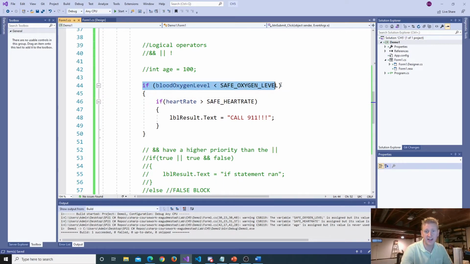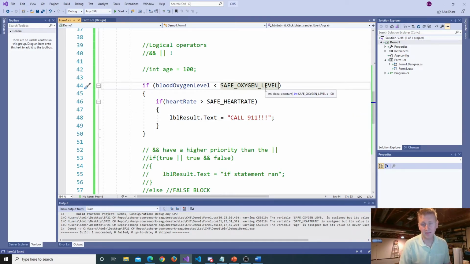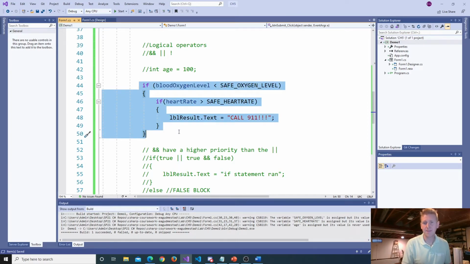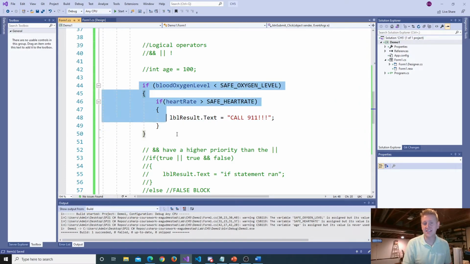If the blood oxygen level is less than the safe oxygen level, it goes inside of the if statement. See how these line up? And then it tests if the heart rate is less than the safe heart rate, call 911. So if you have an and, like we had, I removed the or and made it an and, you could write it this way. Functionally, it's going to do the same thing. So you could write a nested if statement that would replace a double and.